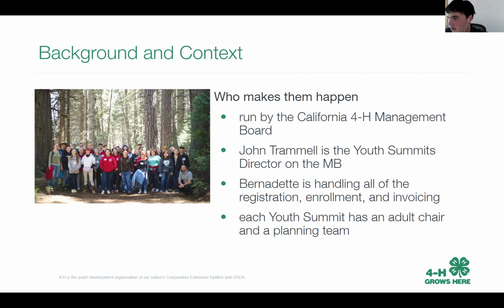Each youth summit does have a planning team of youth. No more than 10 is usually what we aim for, and they're all senior 4-H members. Each youth planning team is overseen by an adult chair. Some of them have been with the youth summits for quite some time and have experience planning these events. The planning teams all meet together in the springtime for their own planning weekend, and they help decide multiple things, including the educational themes and other materials that should be similar across all 4 youth summits. And we've developed a handbook of best practices that each summit works on so that it's an equal opportunity for each youth, no matter what youth summit they attend.